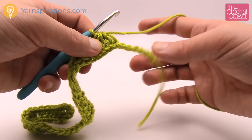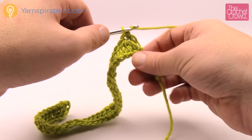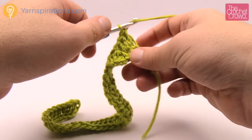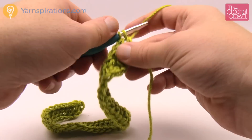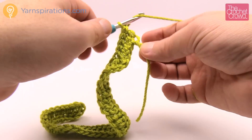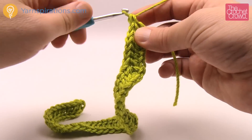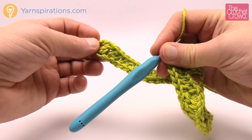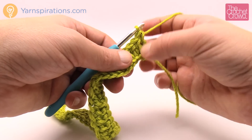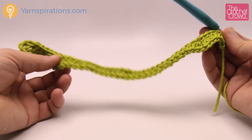So what you're going to do at the final section: the next five will be one double crochet each - 1, 2, 3, 4, and 5 - and this will leave you with one extra stitch which you're supposed to have. The final stitch will have two double crochets in it. Remember how we did the chain three and the double crochet counting as one? So on the other side the two in there counts into one stitch as well. So this is what it would look like - your sample would obviously be a lot longer but you have the up and down motion now ready and we can move on.